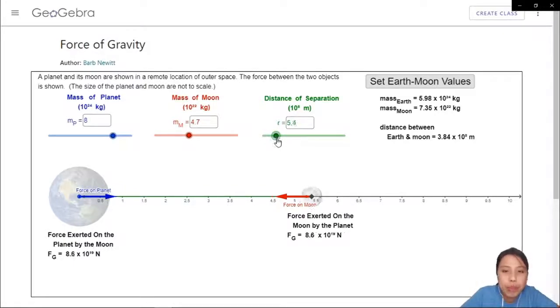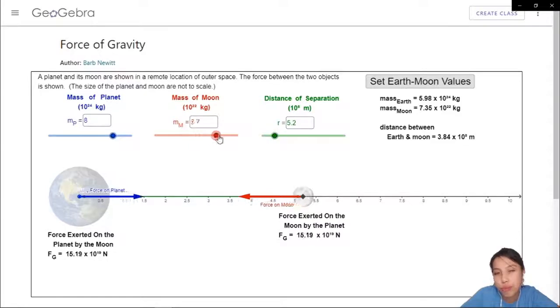Then you have the mass of the moon and the mass of the planet. Let's say I make the moon mass very, very high. Wow, you see the arrow become big. So something about the mass of the moon affects the gravitational force between these two. And the planet also, if you change that, that also changes it. So you've got the mass of the first planet, the mass of the second planet, and the separation distance. How do we tie them all together in an equation?